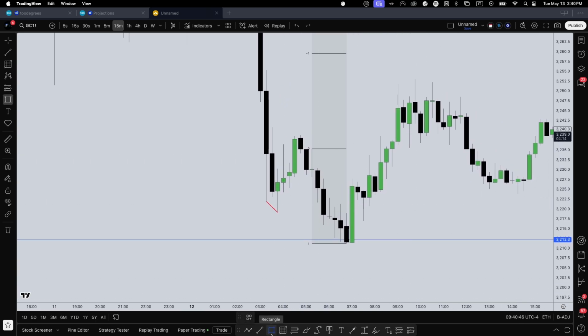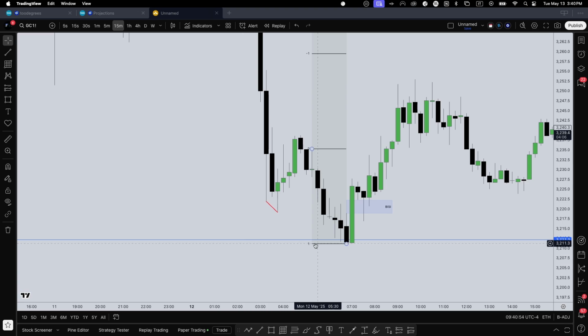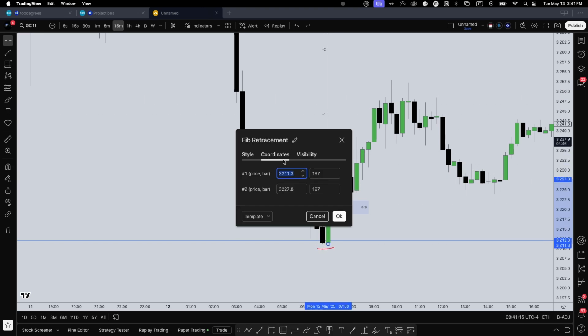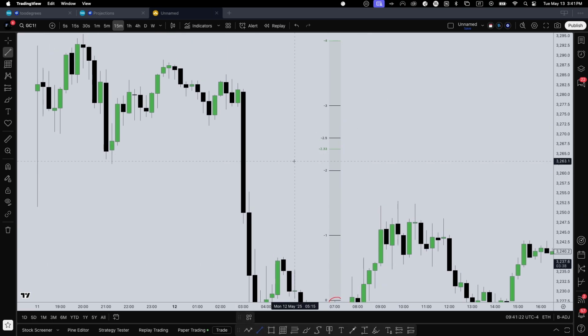Is there a fair value gap or a liquidity void? SIBI, rather, right there. The first stage of accumulation happened between this point and this swing high. So instead of measuring that side, we're going to measure this side. Is this low lower? Who knows? I think this is lower. So let me pop these out so we can see the levels. Without even looking at what price did afterwards, let's just do an exercise.